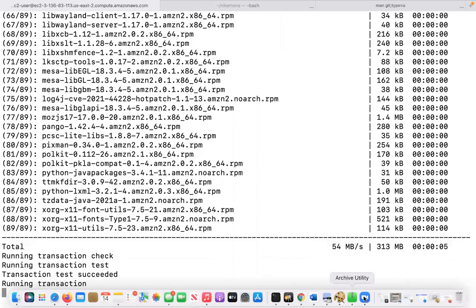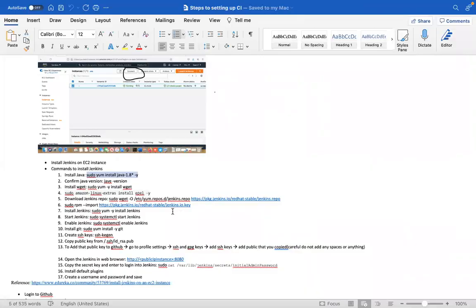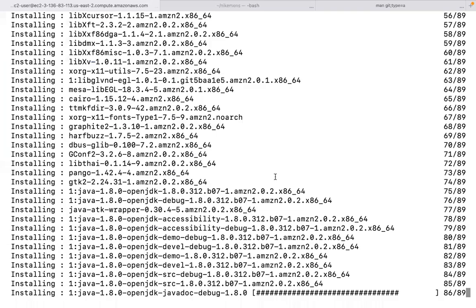Did you guys observe that I had that -y at the end? What is that? It answers yes to all the prompts for the packages. So the -y will escalate the step. Let's say if you want to install Git and you don't provide -y, it will ask you after some time, yes, download, or no, things like that, right? So we don't provide this y here, and let's see what we are going to get. Okay, and we can look for the version, whether Java is installed or not. It's still installing.